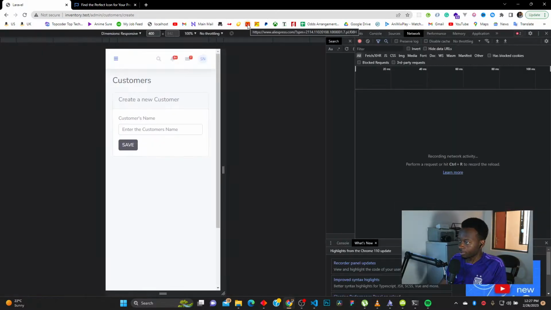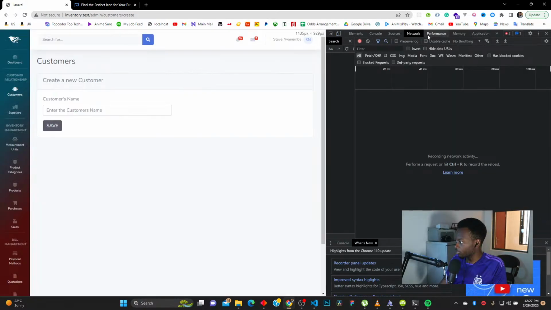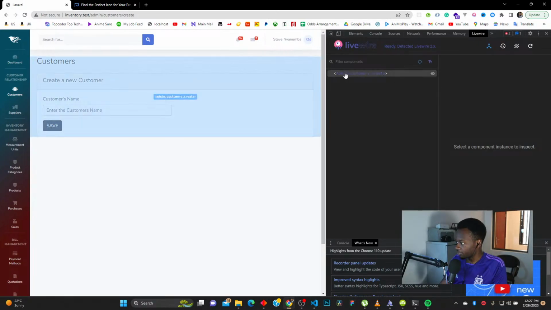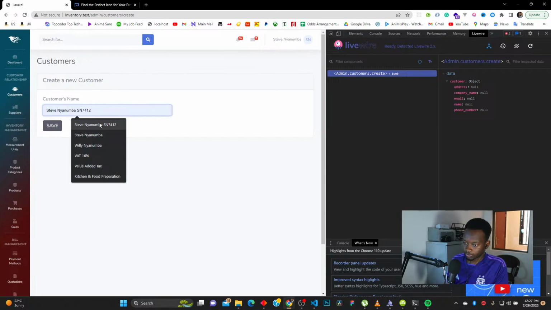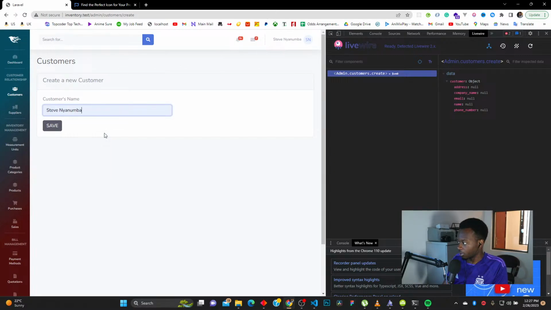So now if we check over here what happens here, I'm going to hit F12. I'm just going to get out of mobile mode. I'm going to look at Livewire. Livewire has something like Vue for us to check this. Then I can come in here, go to customer, the object, and you can see the name over here, right? So I'm just going to click one name here, and ideally it should come in here.